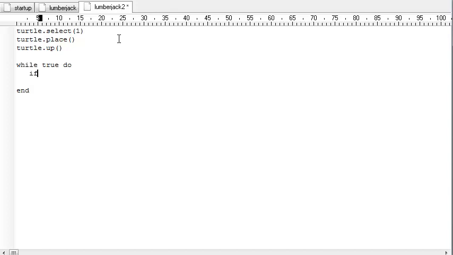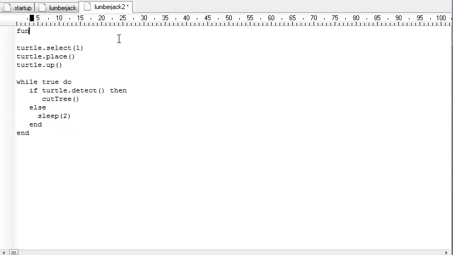And all we're going to do is make a check and say, does the turtle detect anything in front of it? And if it does, then we'll do something. If it doesn't, then we're going to wait. And to do a wait, you just say sleep. And let's sleep for 2 seconds. Okay. And then this loop will basically go on forever. If the turtle does detect something, we're going to cut tree. And there's no function called cut tree, so we need to make that ourselves. So go back up to the top and make a function called cut tree.